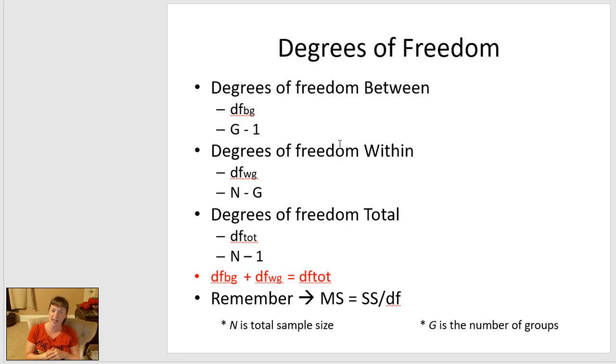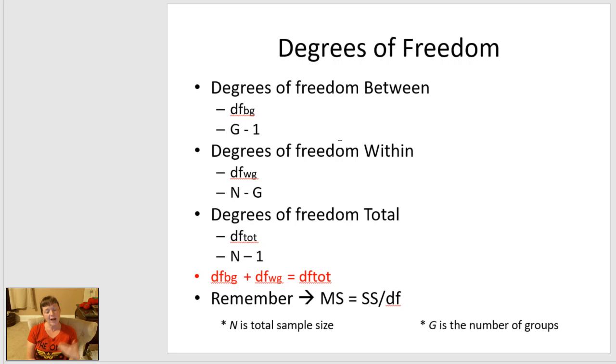And much like we were taking the sums of squares and carving them up into the effect and error between and within, which allowed us to say the sums of squares between plus the sums of squares within is just going to be the sums of squares total, it's the same thing with degrees of freedom. You're taking your total degrees of freedom, n minus 1, and carving it up into category-based degrees of freedom and error degrees of freedom. So degrees of freedom between plus degrees of freedom within is in fact going to be degrees of freedom total. That's just not something else you need to memorize.